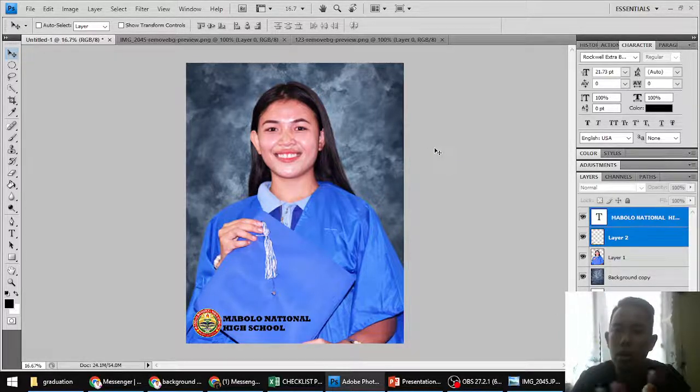So if you want to get a copy of my Photoshop, this is just CS4, so it's portable, so you don't have to install it in your PC. It's just a matter of copy pasting it through my USB, and then just double click on it and you can use it right away. Okay, no need to install, so it will not cost you more on your hard drive.